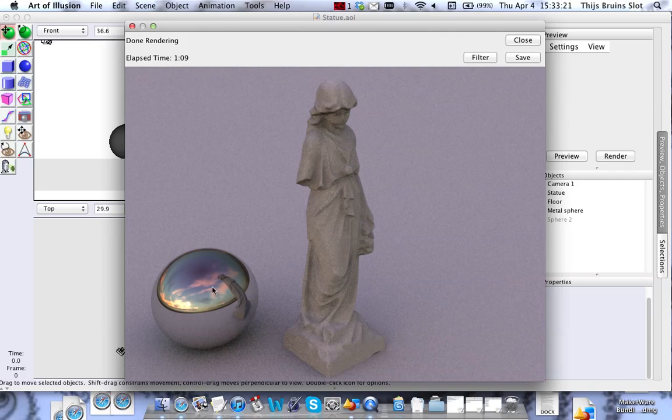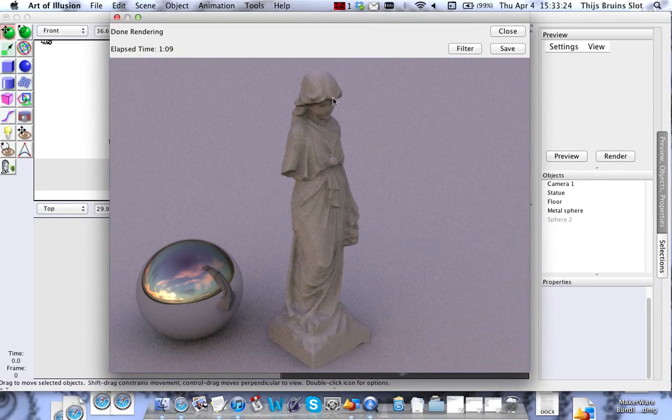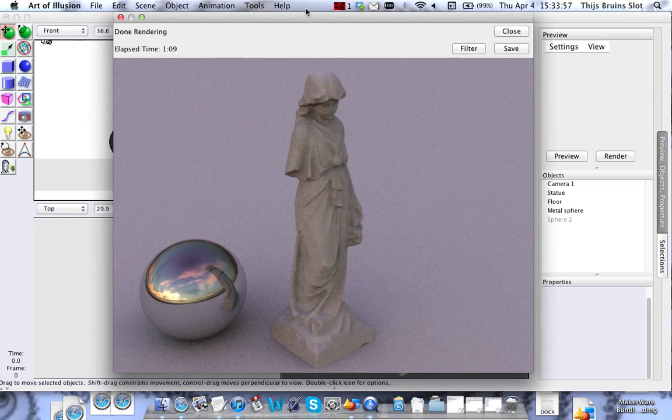Alright, that was a pretty long tutorial about different light sources and different ways to light up your scene. And I think I've covered basically everything, at least everything that I know about it. But when I found out about HDRI images, HDRI lighting, I basically stuck with it, and I'm very happy with the way it looks always. So I hope this was helpful for you guys, and have fun playing around with this.